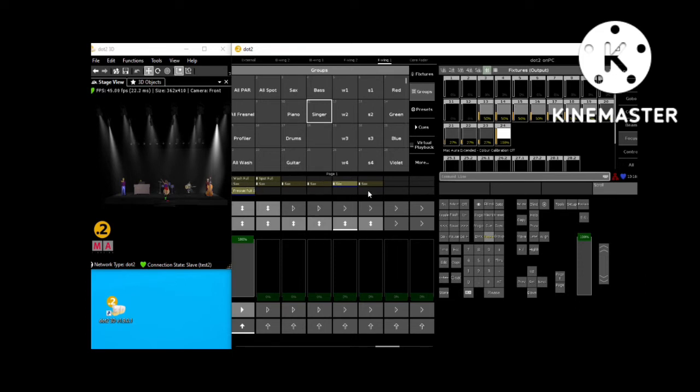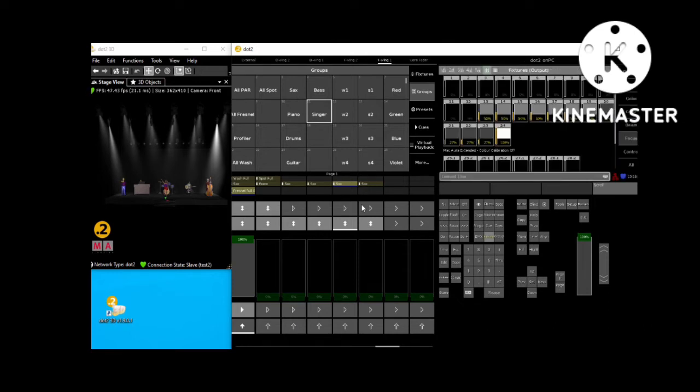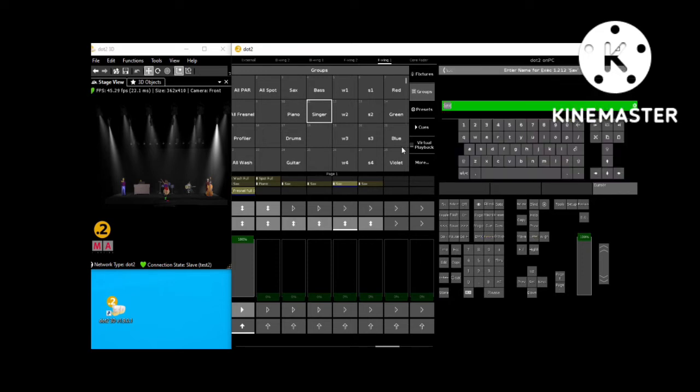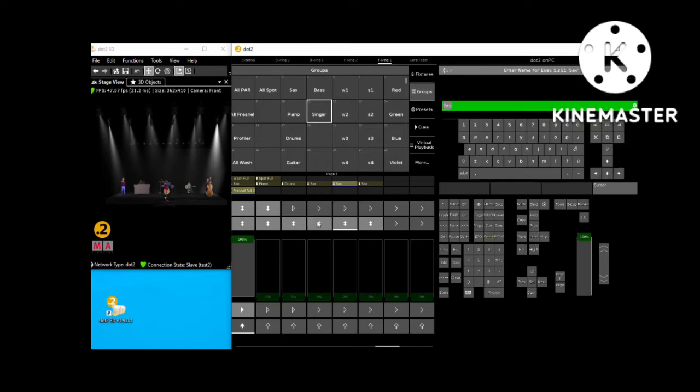Now I forgot to give names. So I'm gonna label the buttons quickly. The next one is piano. Then we got the drums. Next one is the guitar.